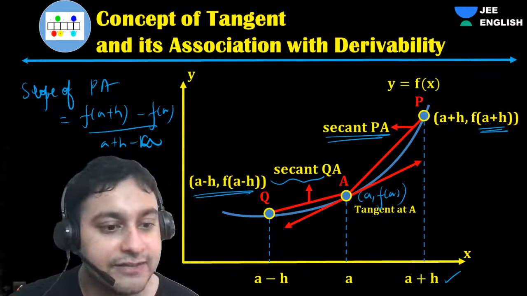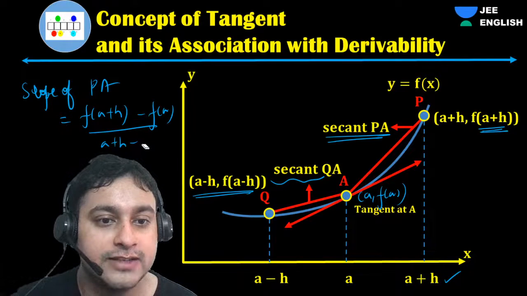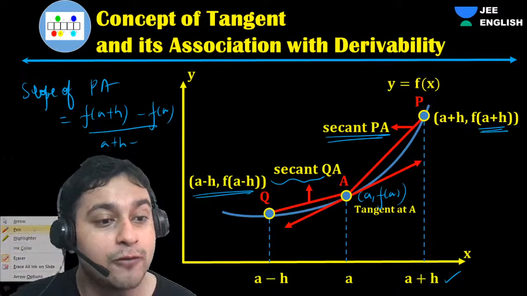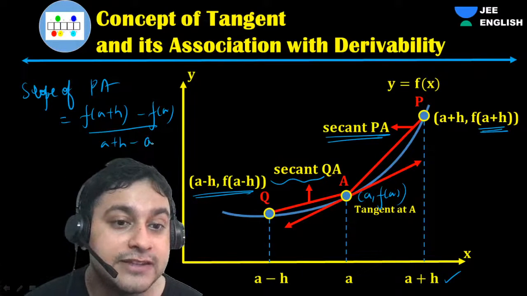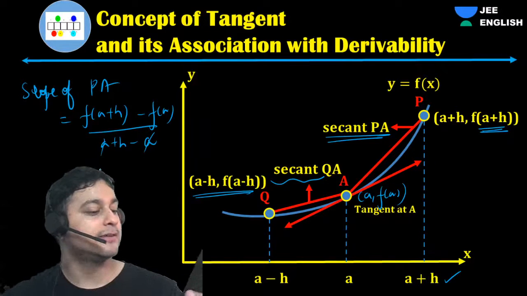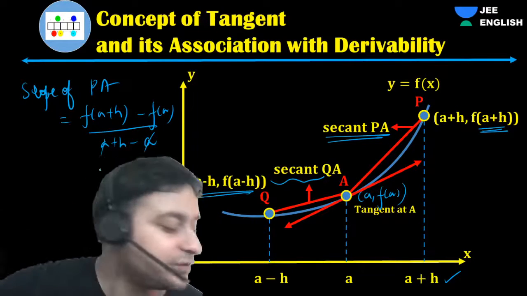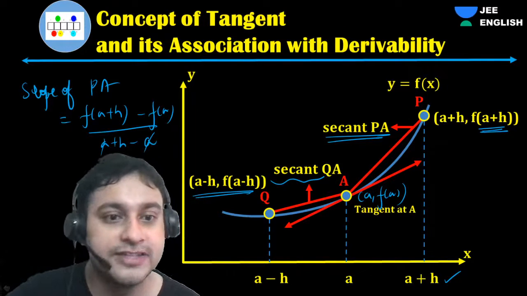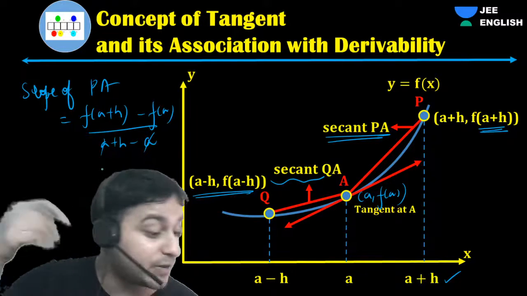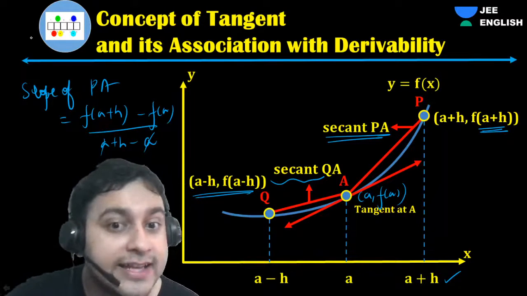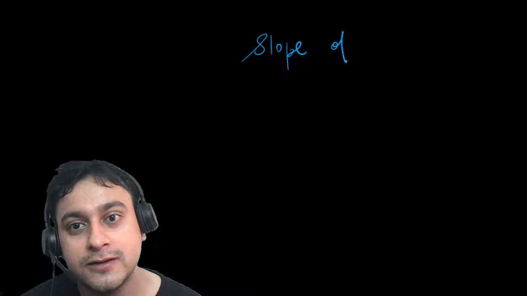So guys, this is giving us the slope of chord. Slope of chord, if you relate with physics, is nothing but average velocity, isn't it? Average velocity, you do what? y2 minus y1 upon x2 minus x1 only. You do delta s by delta t, don't you? Slope of chord you can relate with what?